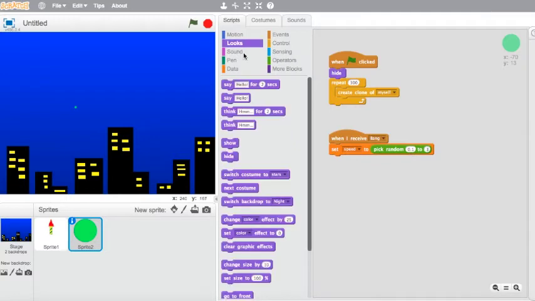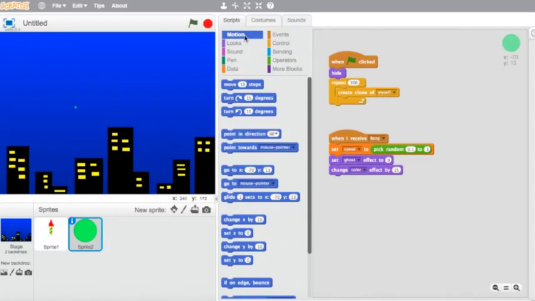Now I'm going to go to looks and set the ghost effect to 0. I'm also going to change the color effect by 25 so that each firework is a different color. Now I'm going to go to my motion and I want the stars to go to the rocket.